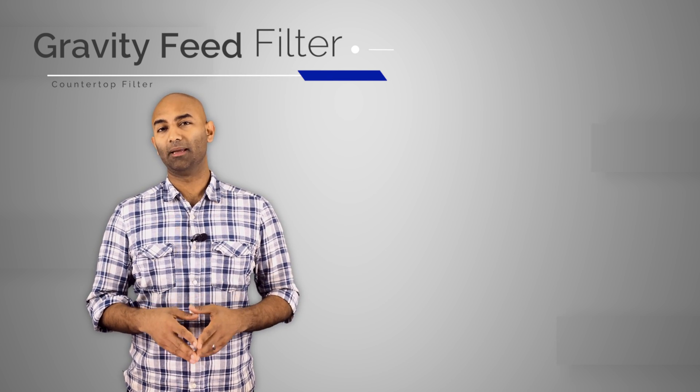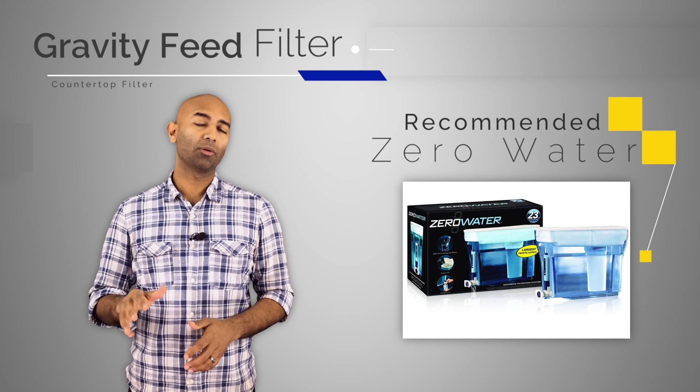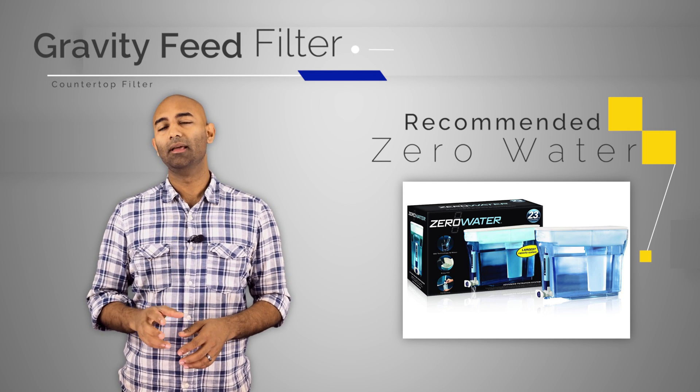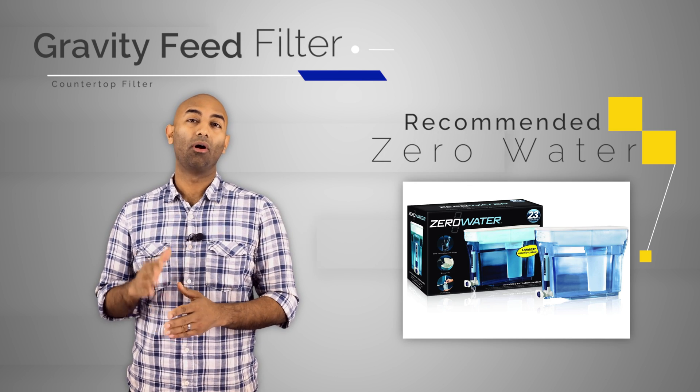There's a whole bunch of other gravity feed types. Pure and Brita make the pitcher type and there's a couple different options out there and they all work pretty similarly but they are going to be limited in that most of them are carbon filters so the amount of things that they can filter out are limited. In the back it'll tell you what it'll take care of and if that is good for you then that might be a good solution.